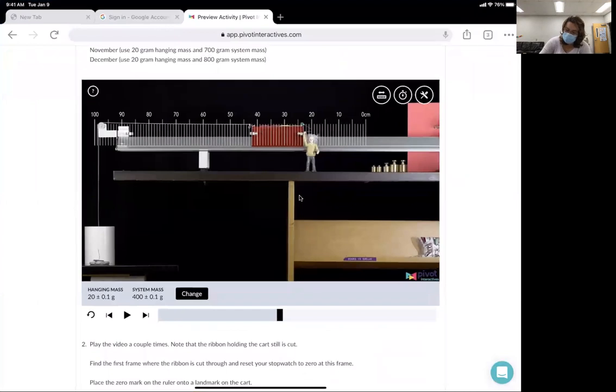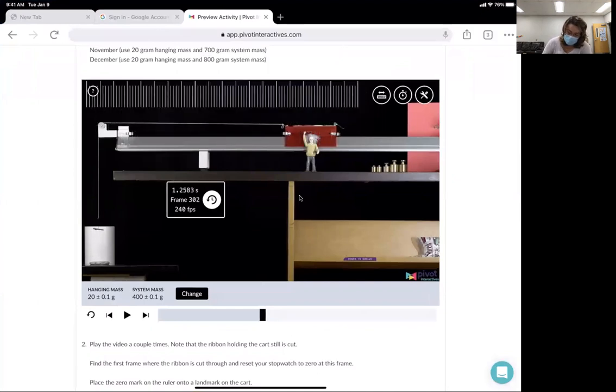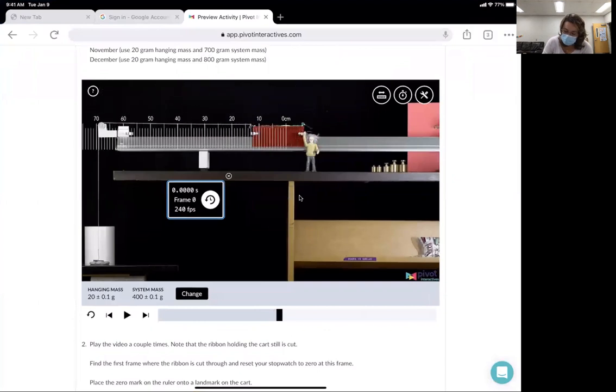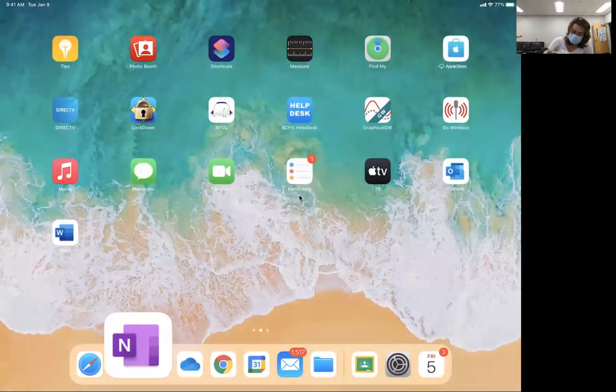So I need my stopwatch. I need to start right. I'm going to move this out of the way and watch the hanging mass. The hanging mass is going to hit. Oh, there it is. It hit. Force is gone. I'm going to say that's 0. And I'm going to say, okay, well, let's see how far it goes over some period of time. So now I'm at 0 clock. I'm at 0 centimeters. And let's just go approximately 40 centimeters. And it takes 0.633 seconds to go that far. Now I can calculate some speed.